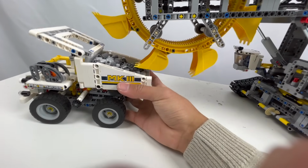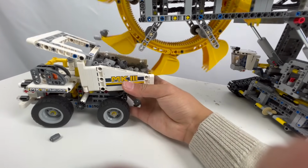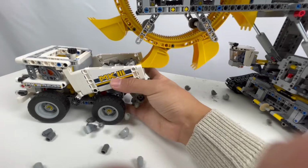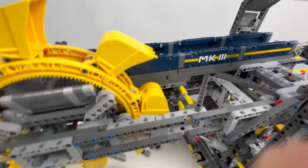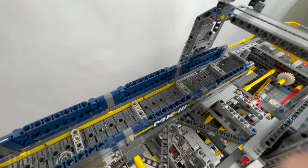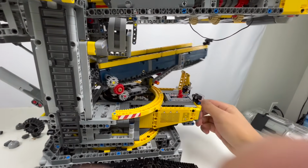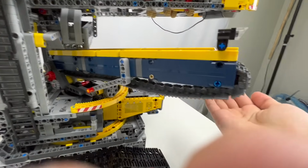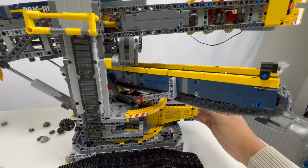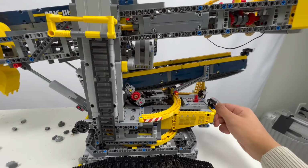And I guess if you really wanted to play around with it, all right, we're getting some, sort of. We're getting a little bit here. It's a little messy, but that is how it is supposed to work. And now we're just making a mess, but we managed to actually scoop some up. So there they go, down the chute, and now going out to here. And lastly, there is something you can rotate here. So if you wanted to, you can rotate where these fall out, like so. They're just all falling out everywhere, all over the place, but this can be fully rotated back and forth, like you can see right here.